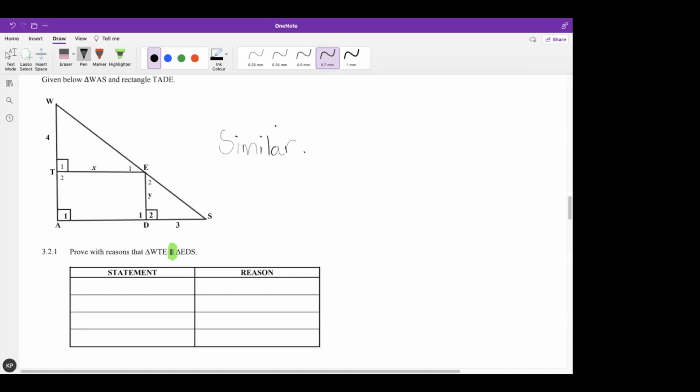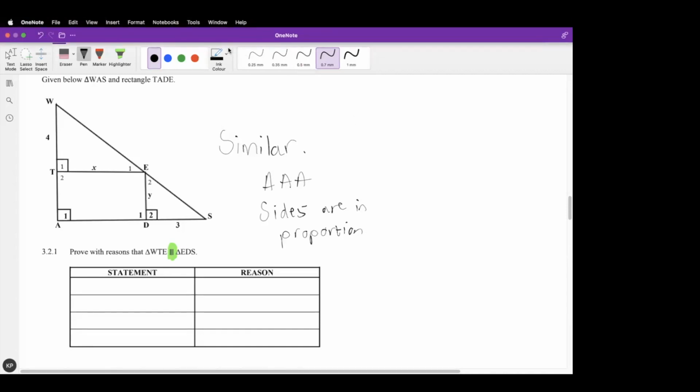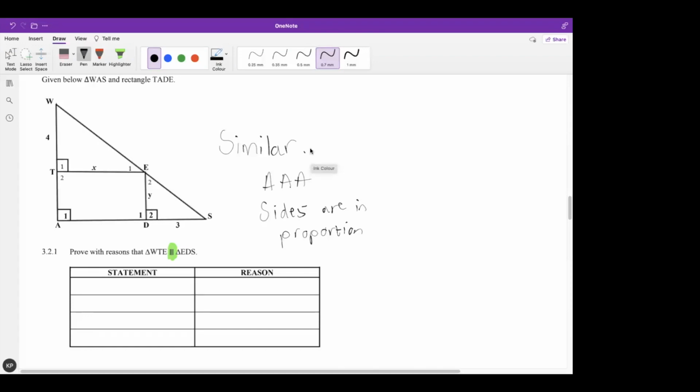So you guys have already told me the conditions we need to prove similarity. We either prove that all the angles are equal, so angle, angle, angle, or we prove that the sides are in proportion. So which condition do you think we're going to use out of these two to prove whether these are similar? What do you guys think? Yes, Palisa. I see your hand is up. Ma'am, I think we're going to use angle. Nice, Palisa. Okay, give me the first angle that's equal in those two triangles.